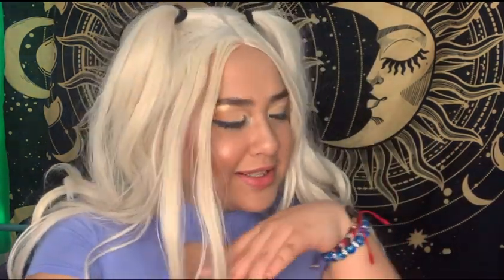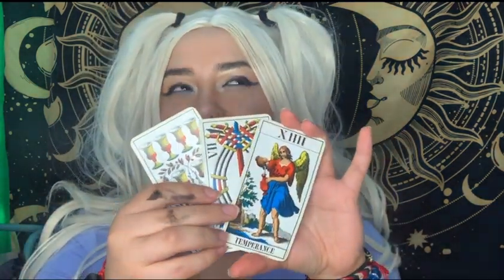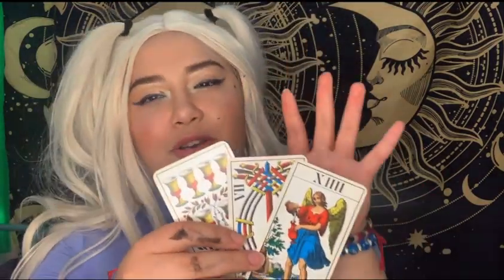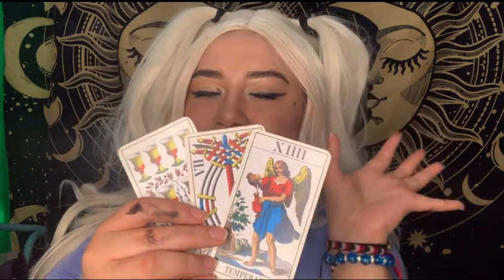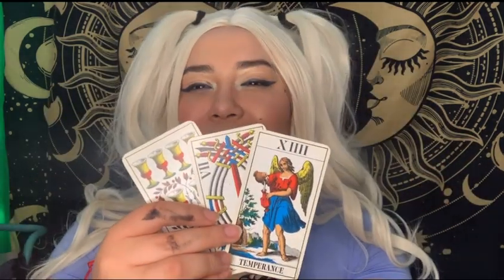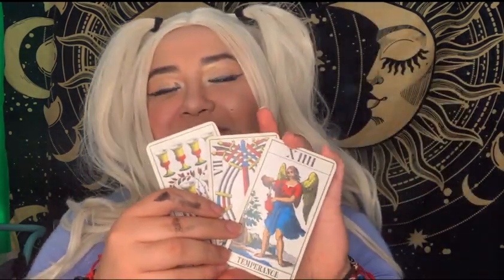And then, you know, time goes on, all this crap, they're solving murders, serial killers everywhere, trickery, always having to watch their backs, especially Temperance. And what I'm getting from these three specifically, right, and this was not in your initial snippet of the reading that I put there, because I just kept looking over and I was like, okay, there's a lot of cards and I get that, but I'll tell them the message anyway. 444, that's so funny.